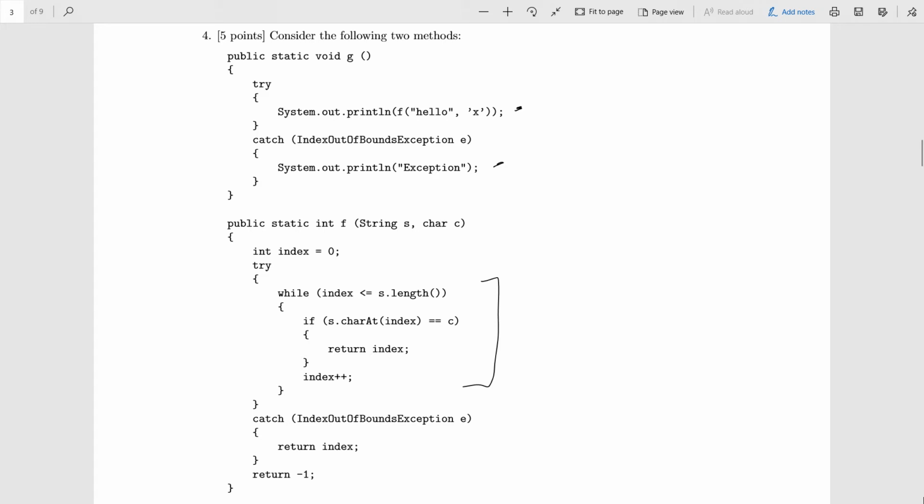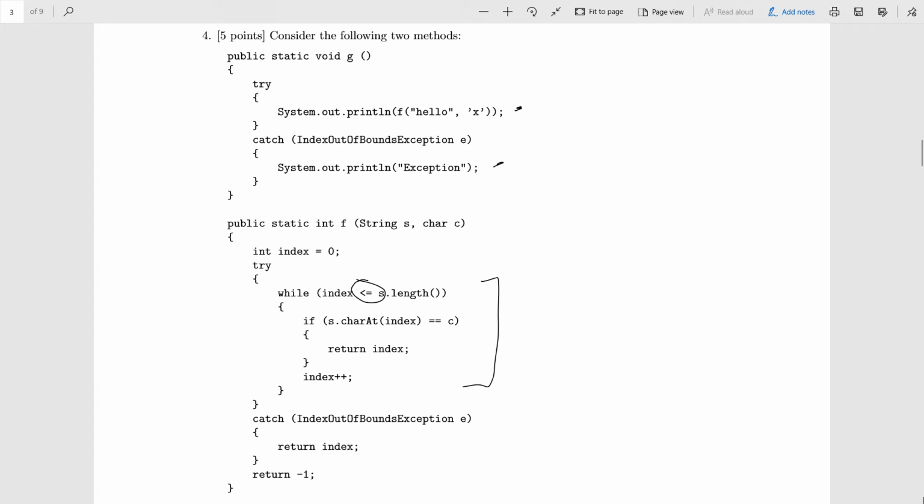So suppose this loop ends without having, so it's a searching loop. Suppose the loop ends without index having been returned. What's it going to return? -1. So you might be tempted to say, okay, it's looking for X in hello, it doesn't find it, so it returns -1, and that's what's printed by G. But what's wrong with that analysis? Yeah. Since you're searching for the index less than or equal to the length, while it's searching for the word hello, it'll look for the final index after hello, and then that'll trigger index out of bounds.